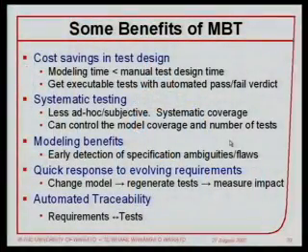So what are the benefits of model-based testing? Well, the obvious one you think of is this is going to save me time, because hopefully the time taken to write the model, if it's a nice abstract model, fairly small, simpler than the system you're actually testing, hopefully that'll be less than the time taken to design tests by hand.